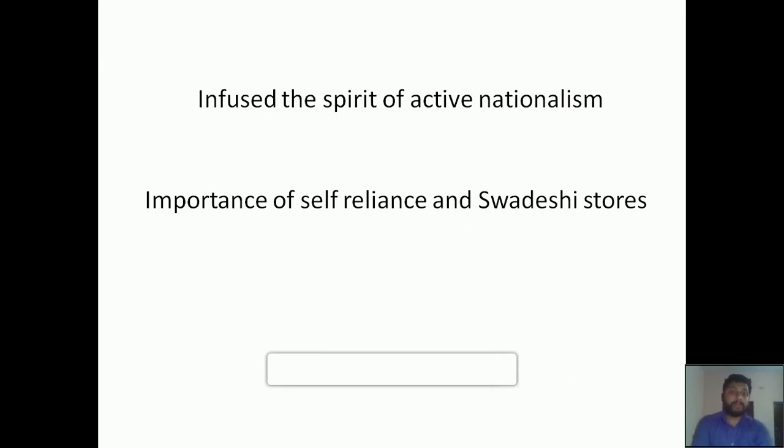So whenever the leaders got a chance to speak to the people, they conveyed the message of the importance of self-reliance and Swadeshi stores. It was another important achievement, and through their speech and their messages, they were able to communicate to the people and convince them. As a result, the use of Swadeshi products started to increase in our society. So it was a big check to the growth of the British and their interest. So it was the fifth important achievement from the side of assertive nationalist leaders.